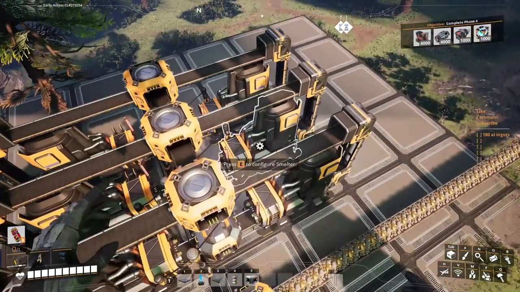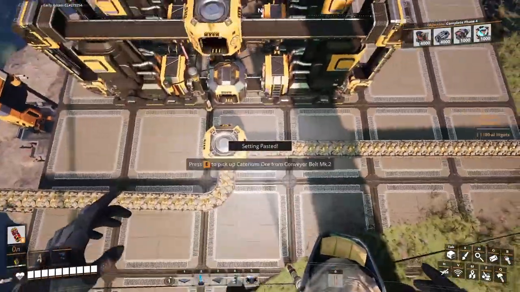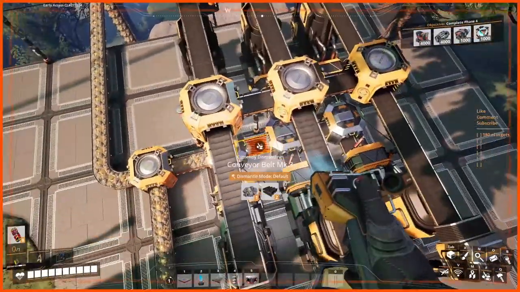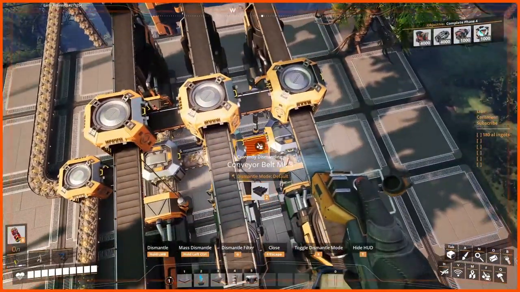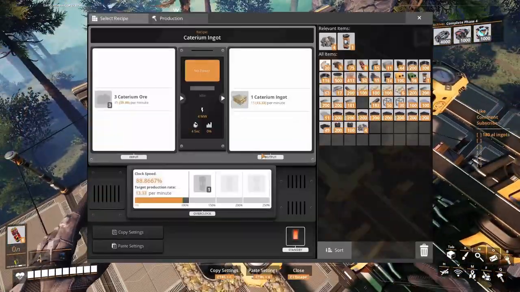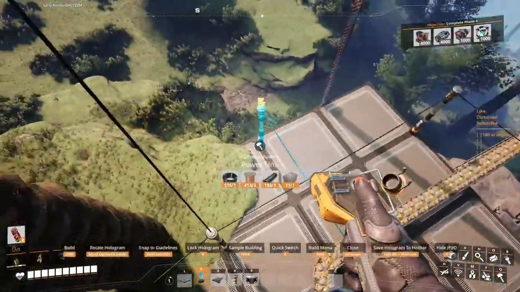1, 2, 3, 4, 5, 6. Perfect. Let's put a Mark 3 in the side of these guys. That one is a Mark 3, that one is a Mark 3. Each one is taking 45 ingots, so the Mark 1 in there should be more than enough. Let's give it some power.